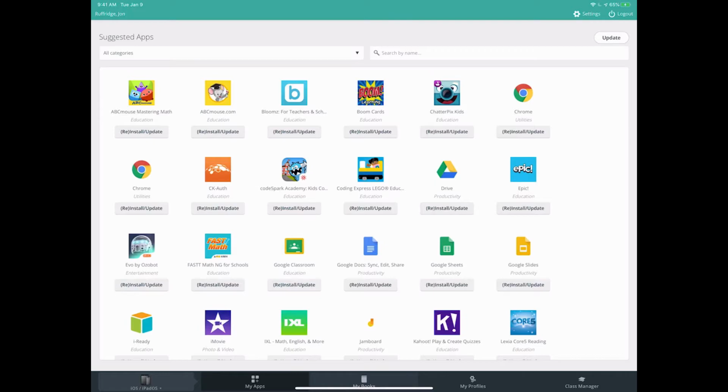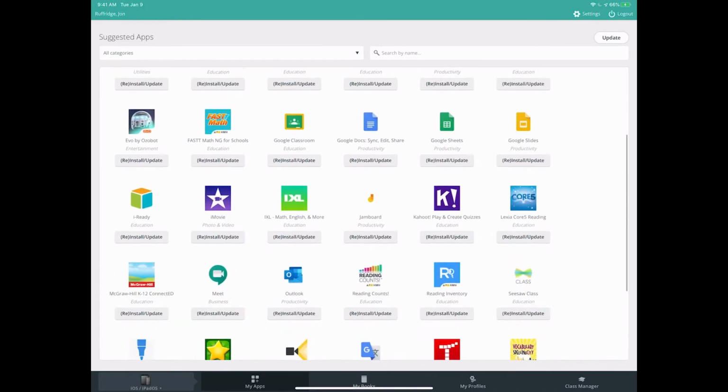A lot of other schools right now are separating, saying, well, these are the apps we want available to teachers, and then these other set of apps are the ones we want available to students. And we can also go much deeper than that. Depending upon your needs, we can even do grade span apps, or grade level apps. So for example, if you have a first grade group of students that need access to 5 or 6 apps, but once they get to 4th grade, they need a whole bunch more apps that you don't want to have available to 1st grade, we can do that. It will be customized depending upon who logs into the iPad.